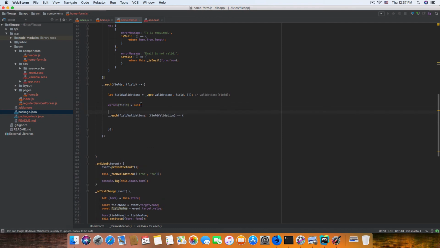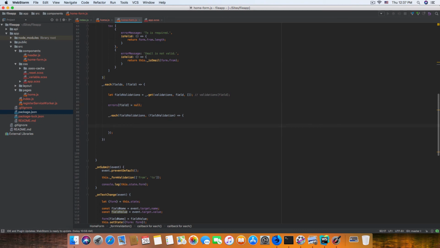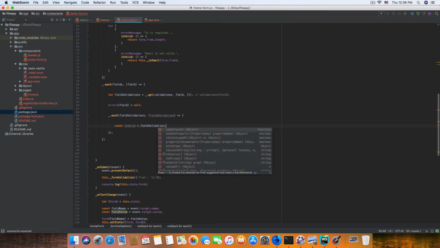So when we set error before validation, we set it to null, and next we need to declare const is validate equals field validation dot validate.